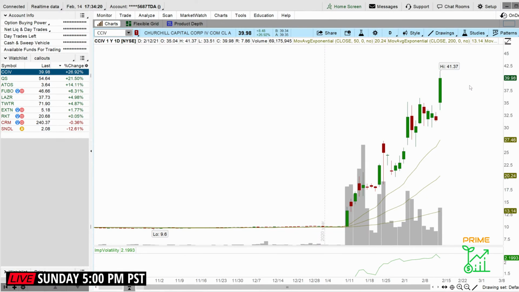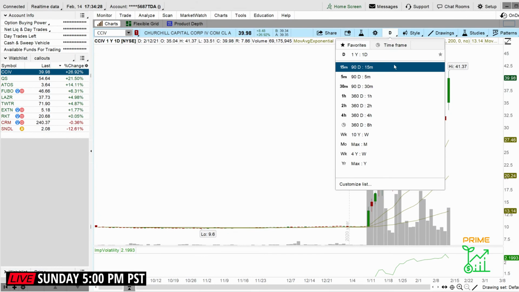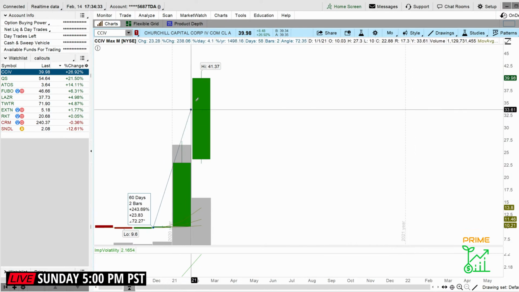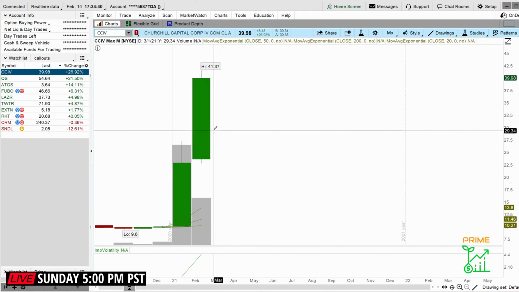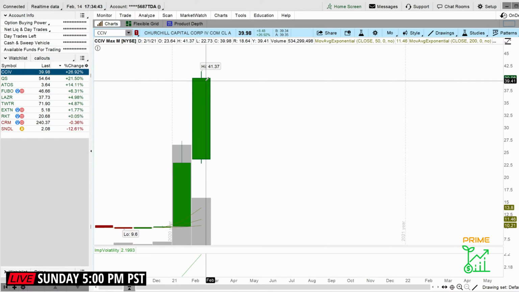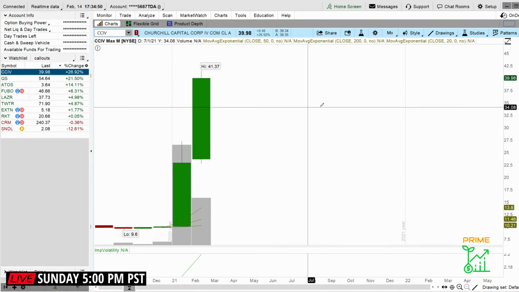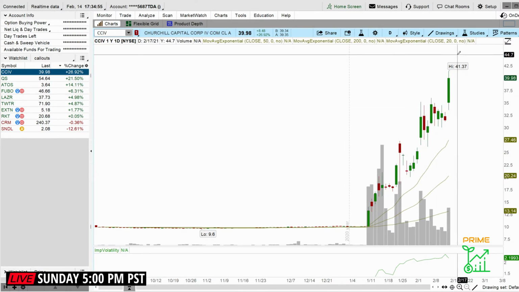Now, if I was in this trade, the same thing would apply, but because it's such a wide range, and depending on how many shares I had, I don't know if we can trade options on this one, but probably can. At some point you might see a pullback. We're up 322%, which doesn't really mean a lot. It can go to $100, but I think it's unrealistic to put price targets on companies that we have not done our own due diligence on as far as fundamentals. I don't know anything about CCIV other than I think there's a merger or something to do with that. So it's hard to give an upside price target.